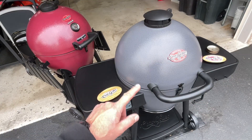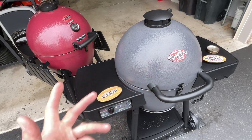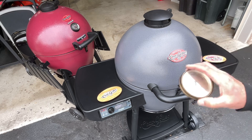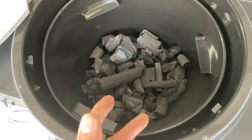Hey folks, we're going to be taking a look at temps today, see how accurate that controller is. I just realized that the Char-Griller auto kamado's got a lid temp and this one doesn't. So we're going to be firing this up, showing you how we start it, putting some pucks in there. We're going to do 225, 350, 450, and 652 to see how accurate this thing is. It's going to be a good one - I'm learning as I go and taking you along.